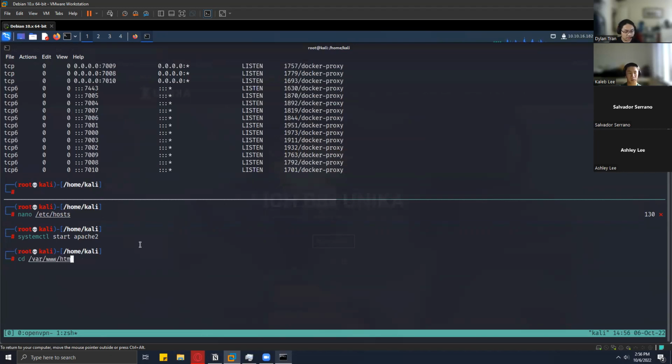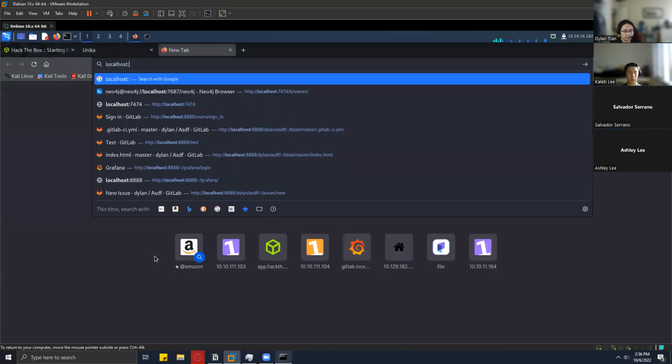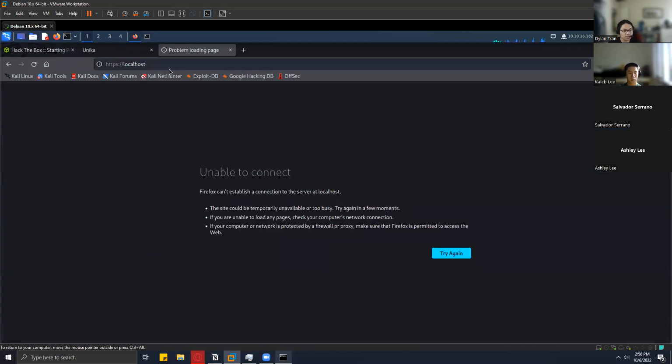They essentially serve files on your computer and make them accessible through the web server, right? So in the case of Apache on Linux, the default web root is /var/www/html, right? So if I go to localhost 80, I go to the index page.